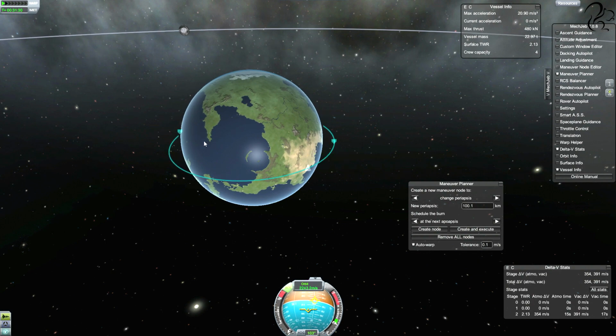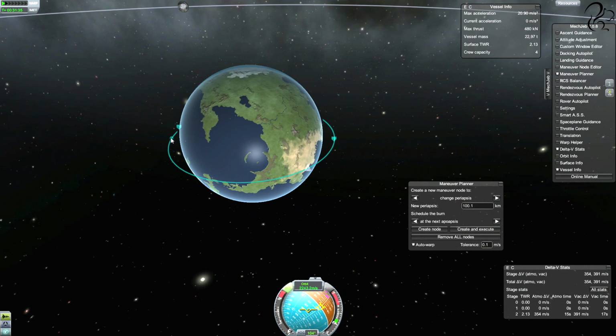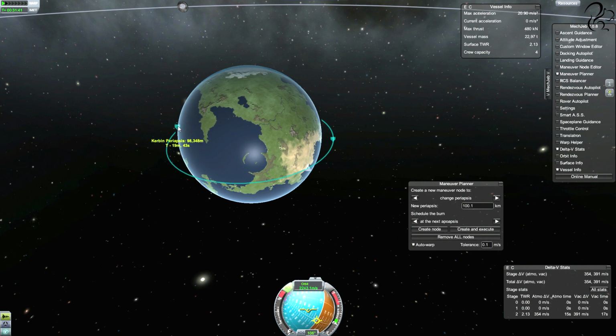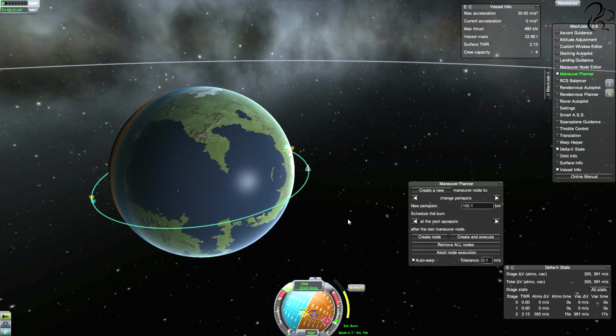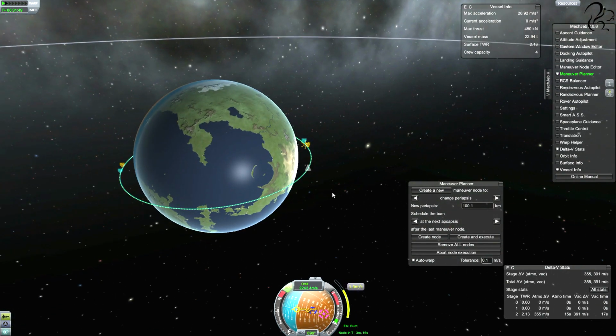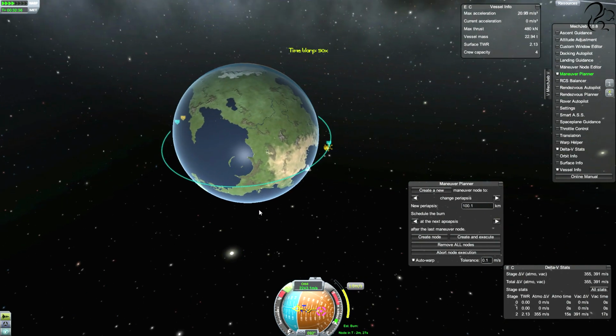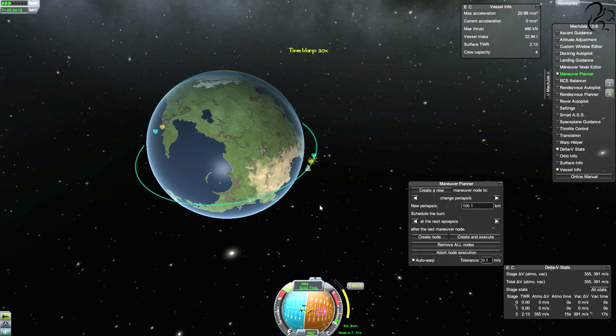Okay, we now have apoapsis 101, periapsis 98. It's not ideal. We could do better than that. I'm going to tell it to do that again because it didn't do a very good job. You can see when it shook around, I think it got a little bit confused. So I'm going to get it to do that again because I want a decent orbit. I want, you know, within half a kilometre probably between periapsis and apoapsis.